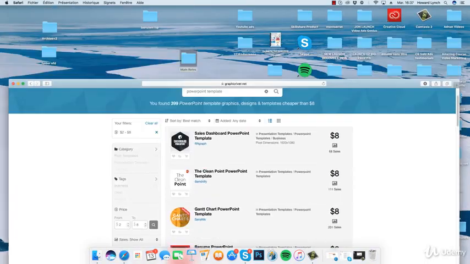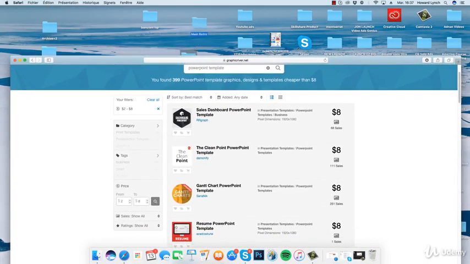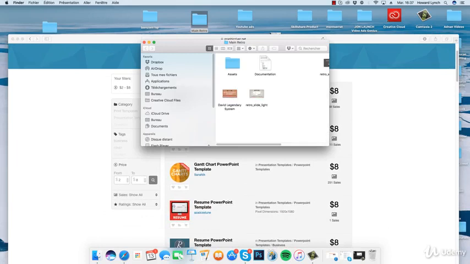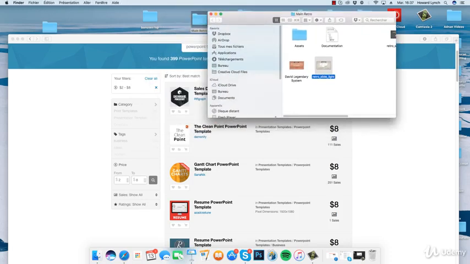For example, I downloaded one that I've ended up using at least 50, 60 times. I use it all the time. It's a retro template like this one. So what they give you is the font and the document for either PowerPoint or Keynote. I know that most of these templates come in both formats. Let me just open that up to show you how you can run an ad with a PowerPoint template, which is really, really neat.